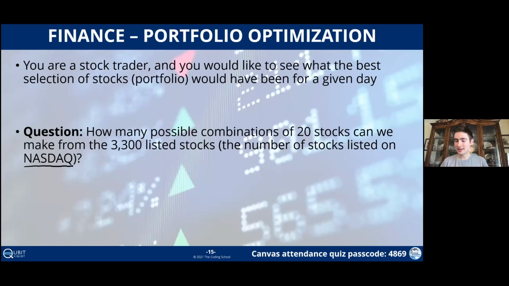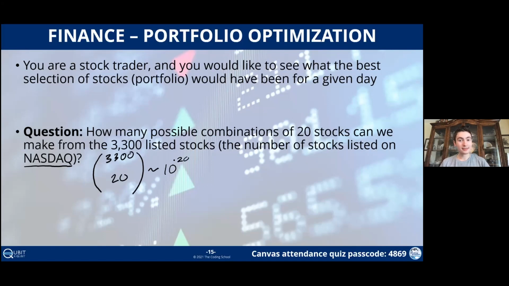Right. Okay. So somebody here uses the choose function. We've seen this come up a couple of times before, but again, no worries if you're not familiar with this. We would write this as what's called a binomial coefficient. 3,300 choose 20 is how you read this. Right? And again, no worries if you don't know this, but I will just tell you right now, this is somewhere on the order of, if I did my calculations correctly, 10 to the 20.